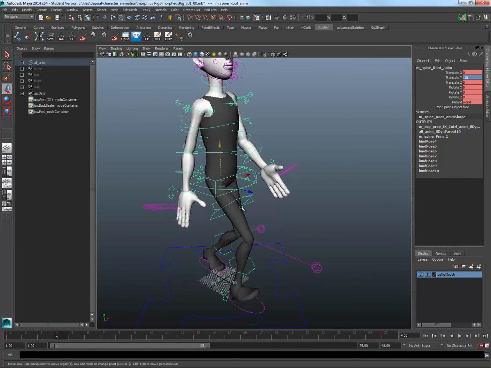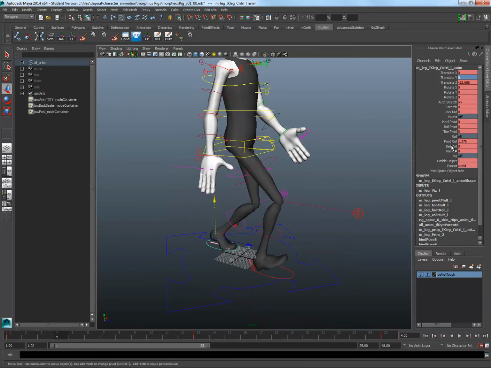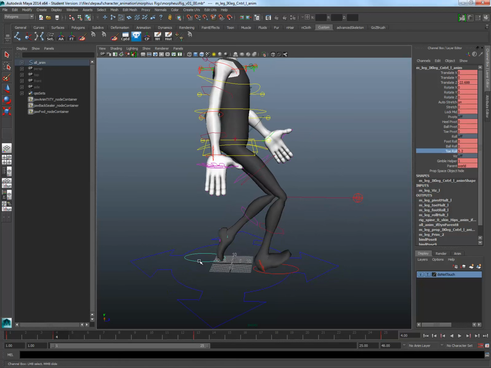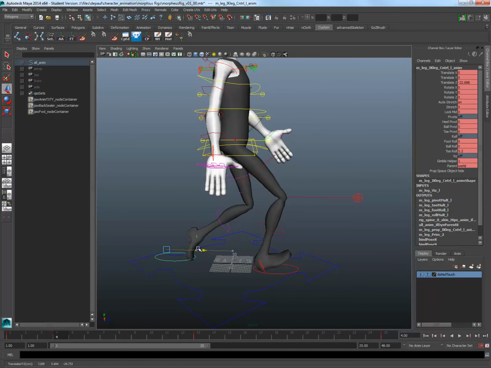I'm going to go ahead and increase my foot roll here. Oops. Alright, let's get rid of our foot roll altogether. And let's increase our toe roll. And I'm going to pull that foot back further. So let's go ahead and go up to negative 50 here.